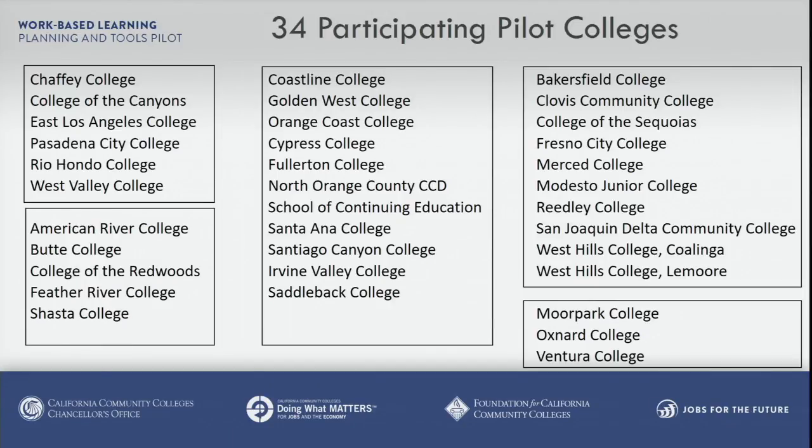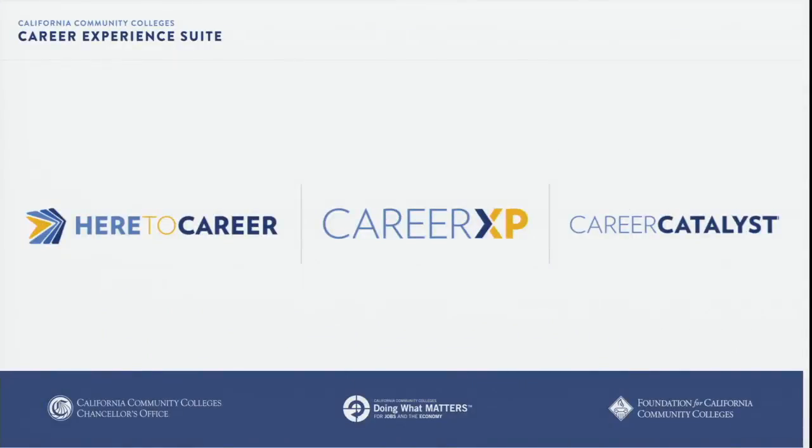Over 34 colleges responded saying, yes, we want to do this. You can see them bracketed here in a certain way. In the upper left are individual responses. Lower left is colleges from the North Far North Consortia. In the center are all the Orange County colleges. Upper right are up through the Central Valley and Motherlode Consortia, and at the bottom right is Ventura County Community College District. All these colleges have committed to this pilot and committed to these 3 tools that are now put together and called the California Community Colleges Career Experience Suite.